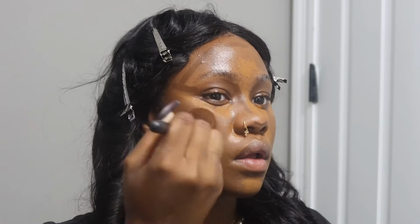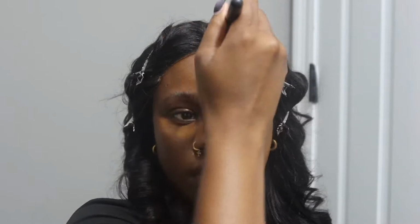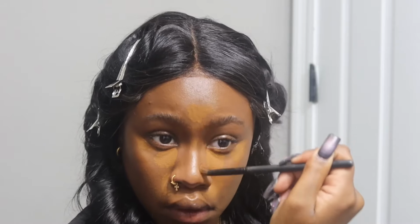If you think you blended enough, then blend some more, baby. Okay? Because again, once you have the key to blending, you're set. And I also wanted to add, so when I blend out my bronzer around my face, I use a bigger but dense brush. But around my nose, I like to use a small eyeshadow brush.